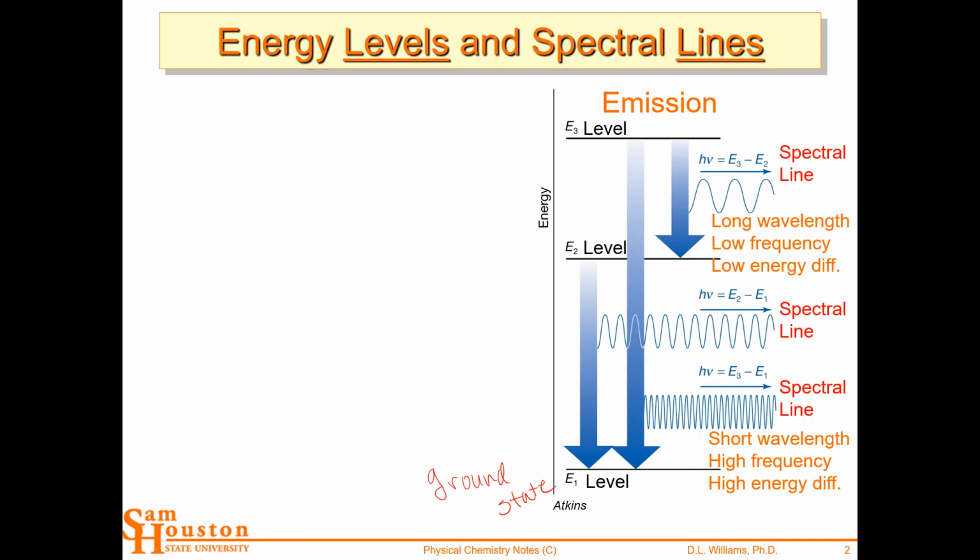But if the jump is between two very closely spaced energy levels, let's look at this one here. This is a short arrow, and it's between two levels. So the energy levels are different than spectral lines. We need to pay close attention to those two words. They both have energy units because a spectral line is a difference between two energy levels. And so it still is an energy unit, say joules, kilojoules per mole, wave numbers, could be frequency as well, but a difference in energy levels gives us a spectral line.